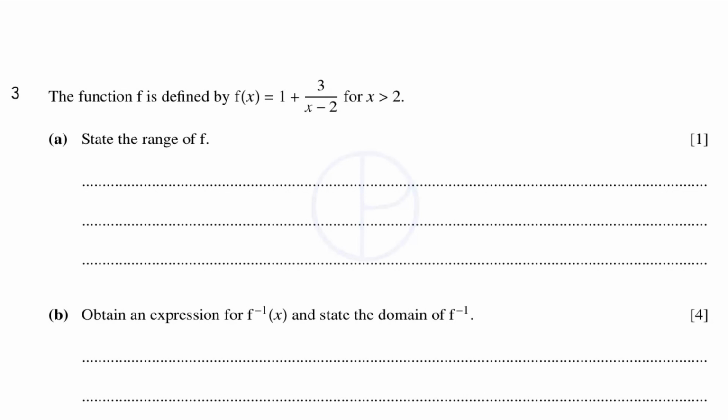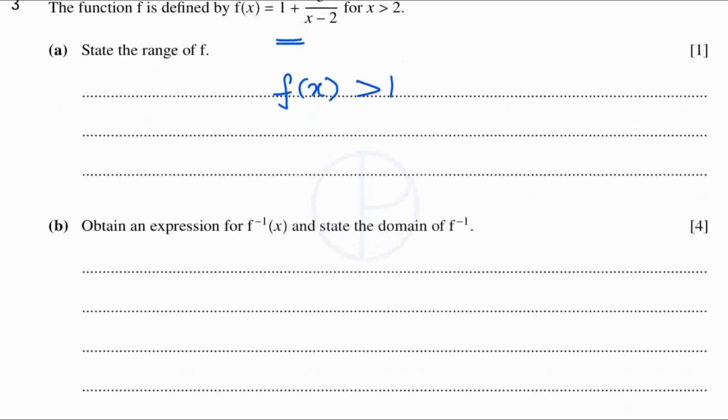The next question is, the function f is defined by f of x equal to 1 plus 3 over x minus 2 for x greater than 2. State the range of f. So here x takes the value greater than 2. So whatever may be the value you are substituting for x greater than 2, f of x will be 1 plus some value. So f of x will be always greater than 1. So the range is f of x greater than 1. Or you can write it as y greater than 1.